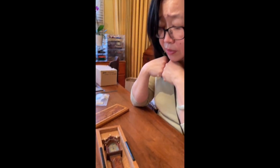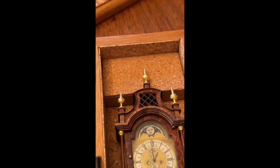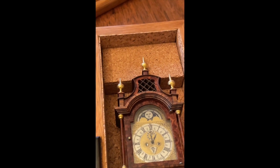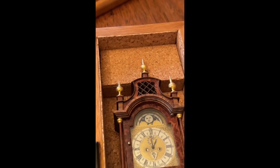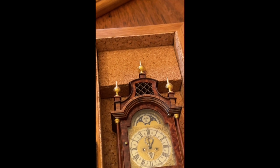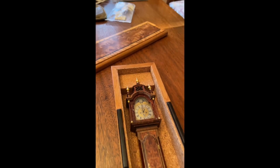And so what do you think was the most difficult part of all of this? Not the turning, was the decorating it? I think it was the gilding. It took a lot of different tries, effort and tries. Yeah. Because everything else, and also one thing was that I would look for the picture and send it to you, was to remove the stem of the finial because I wasn't sure how it was glued on. So I actually had to carve it out gradually. First carve out the base and then gradually carve it till it has only one stem left, and then I drill the finial so it sits right in.